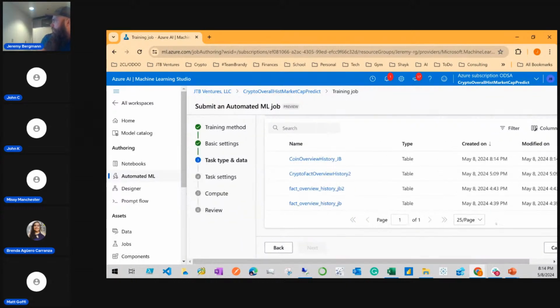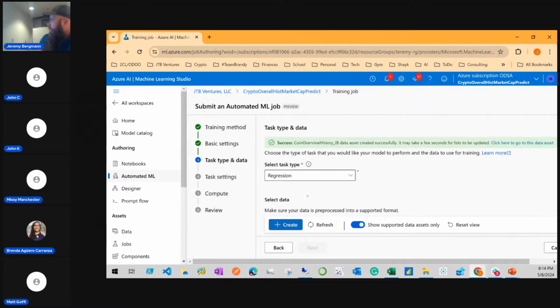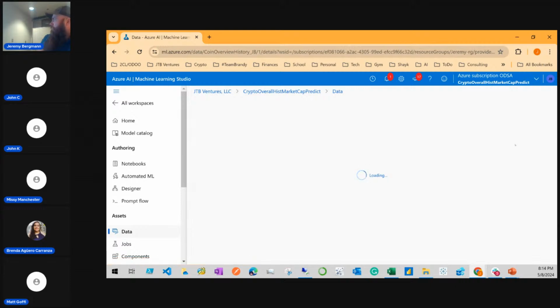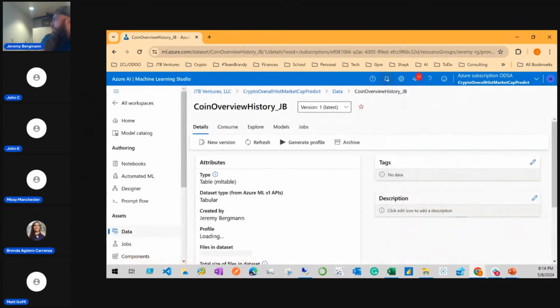So I think we have to wait till this data set is created until we can go to the next step. Usually in the other ones, it gives you a little notification here. I mean, mine's a success. So it looks like it created, but it never gave us another update.